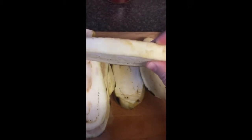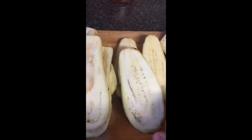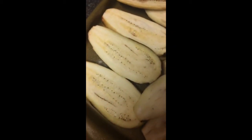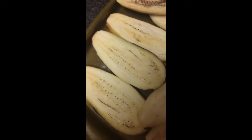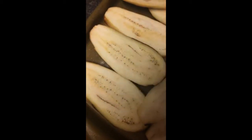Inch? Yes. And now we're going to align them on a tray, and I'm going to put salt on them. So just pour the salt on them and be generous, and then give it around 10 minutes. You'll see that liquid has come out of the aubergines, which you can then dry out before you fry.